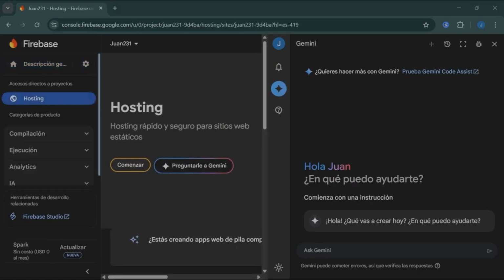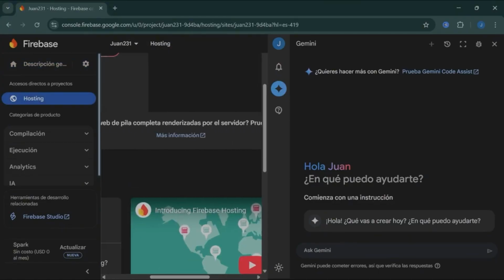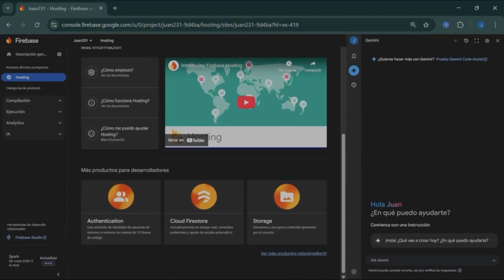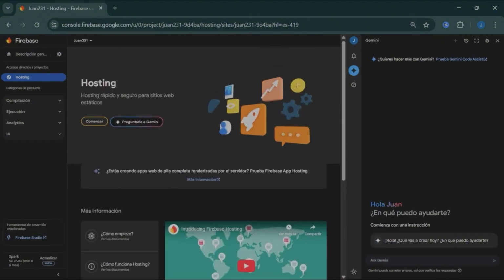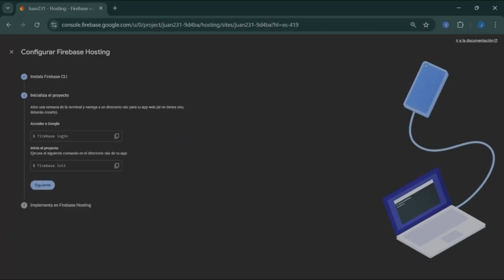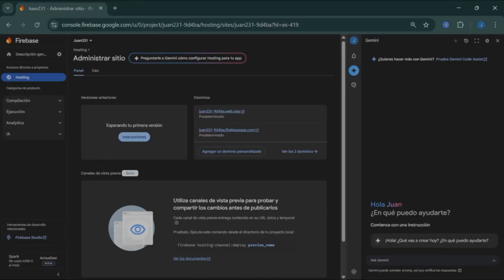It will open a new tab, so let's wait for it to load. Once we're here, you will notice that if we go through this whole section, we won't see anything at the beginning. And that's because we haven't started using Firebase, not hosting yet. So we're just going to continue, go through the basic Firebase setup, hit next. We can do this using our Google account. Then we click Start Project, leave everything as it is, hit Next, and go to the console.